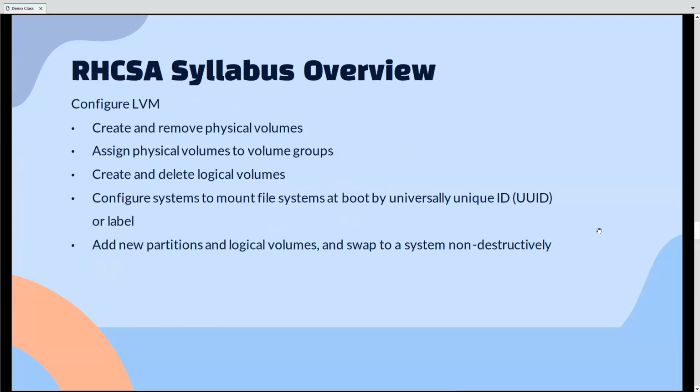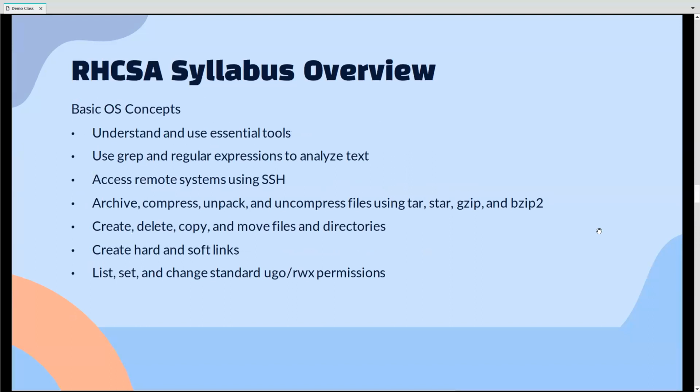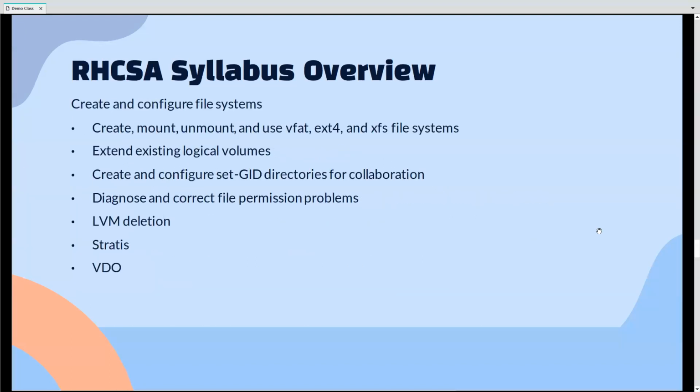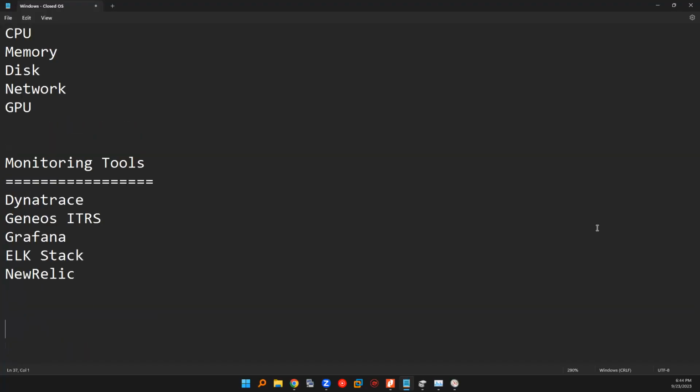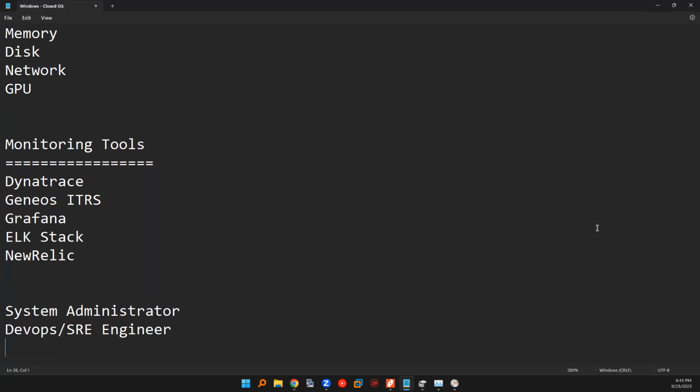So with that, that would sum up our syllabus. As of now, it might be a lot to take in, but you'll be seeing up to an intermediate level. And once you're done with our session, you will be eligible to apply for these roles. System administrator, obviously, you can apply right away for Linux sysadmin, and this would be foundational knowledge for your DevOps or SRE engineer roles. Okay, so these two roles.